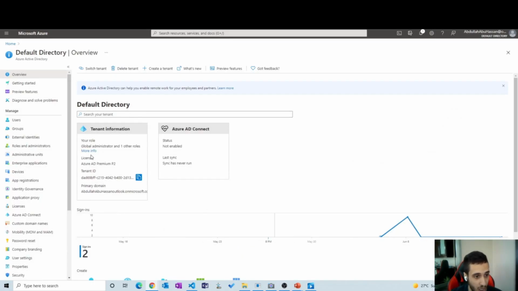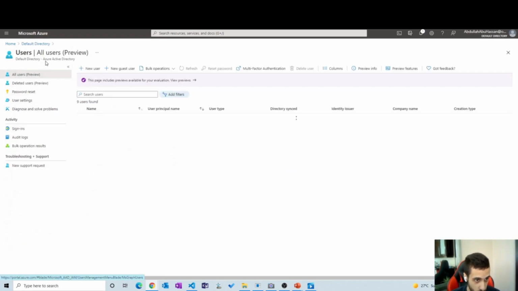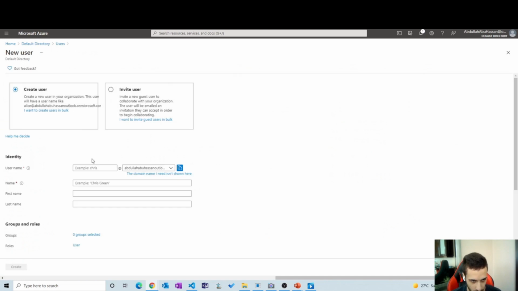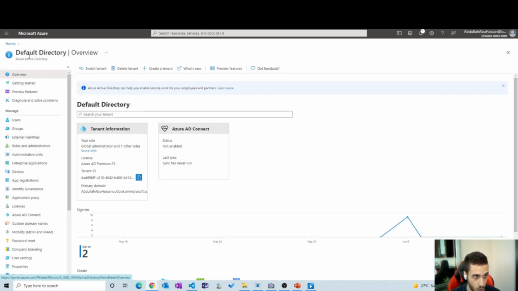And if I want to give a quick tour of how they look on the portal, here I am in the Azure Active Directory blade. And you can see here is where you manage your users. So you can add a new user and you would give them a username and a password. And then you could also create a group of users just to be able to easily assign permissions to a group of users. And you can also register applications. I will talk about application registrations in a separate module. And also we can leverage device registration. So in this case, we can leverage services like Intune to allow your employees to be more productive while at the same time protect the organization.